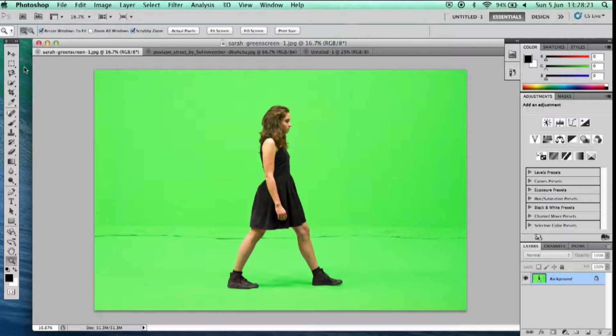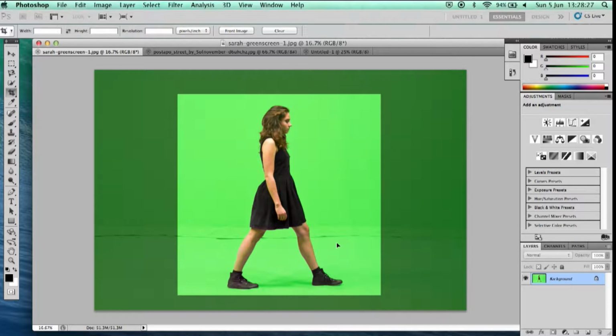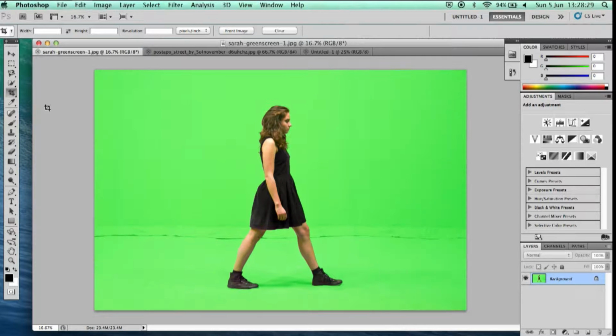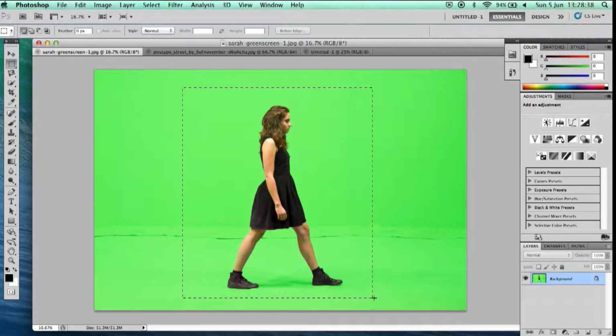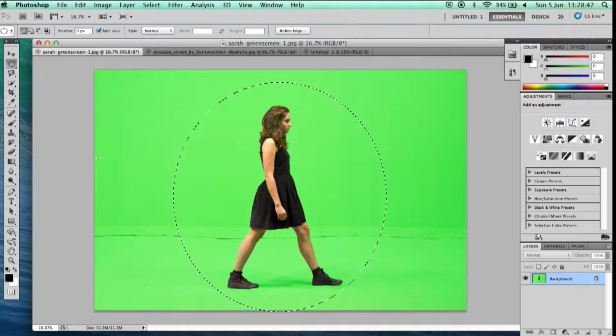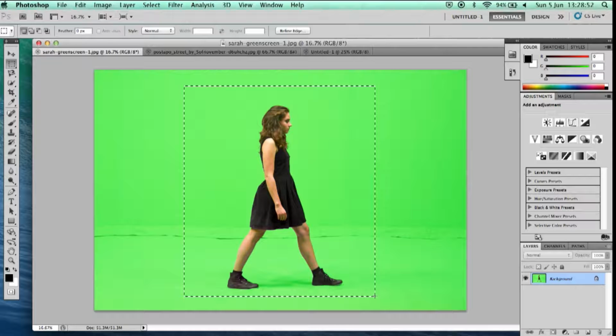You'll go on to explain the two different ways you can crop, which is crop in that way, which is just highlight over the picture and you can crop the whole thing, or you can use cropping using the rectangular marquee tool, which basically means you can just cut around the outside of something, or a shape around the outside of a picture. It doesn't have to be a circle, you could also go for a square, whatever you fancy. In this instance, I'm just going to use the rectangular one.